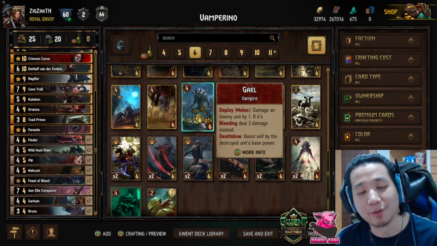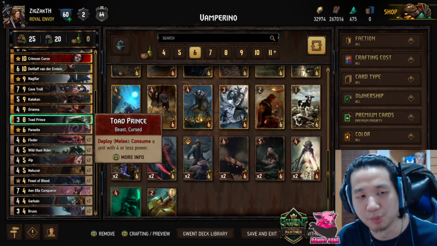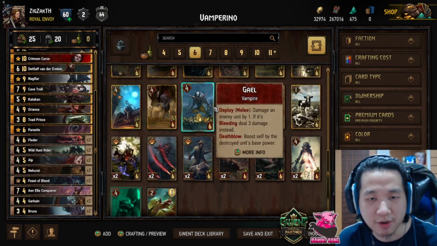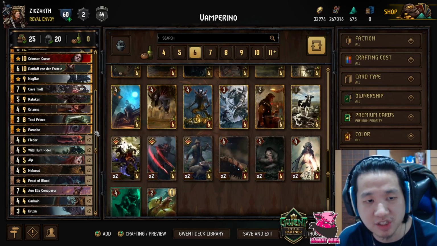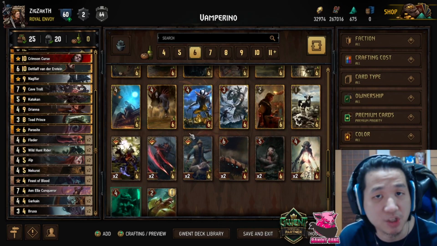So Parasite will actually work better than Gale in this scenario, because you can boost your own unit, right? Protect them from being destroyed and stuff like that. So yeah, it's kind of flexible. You can still run Gale if you want to, just swap this card out and run Gale instead. But I would still recommend Parasite, it's better.